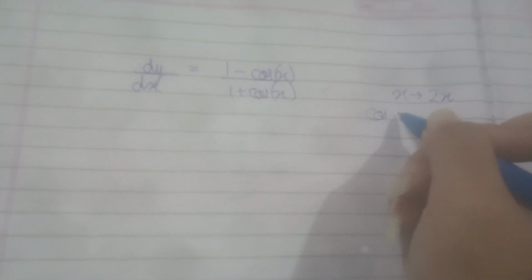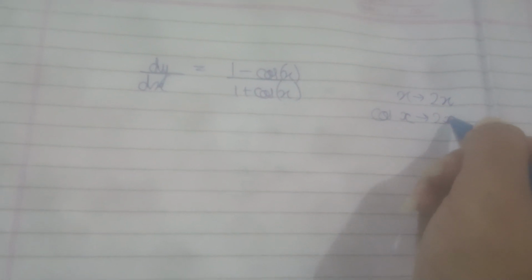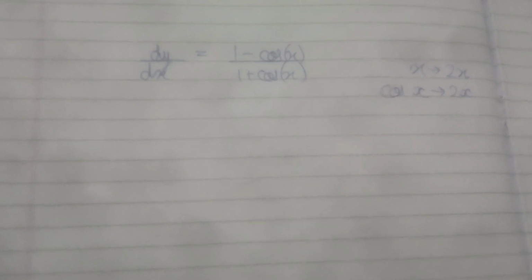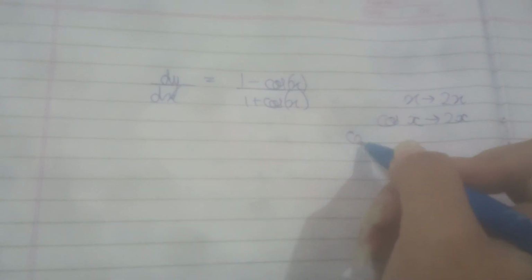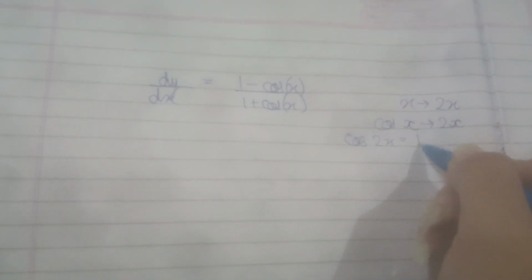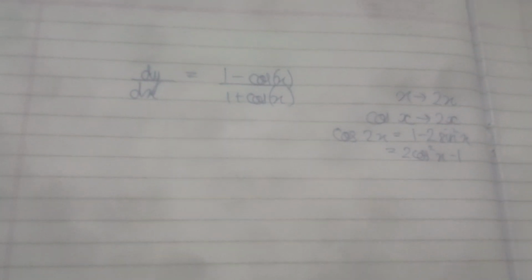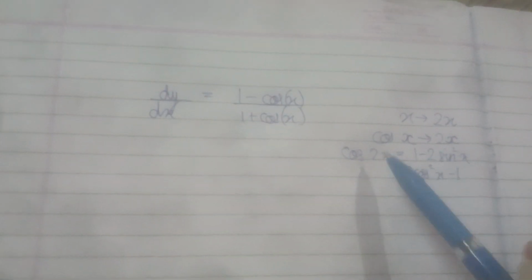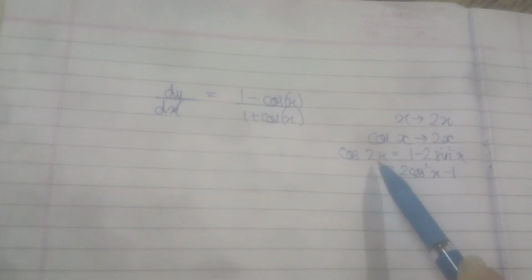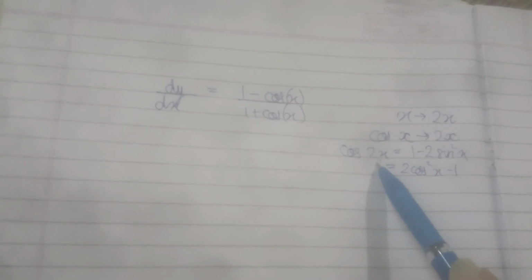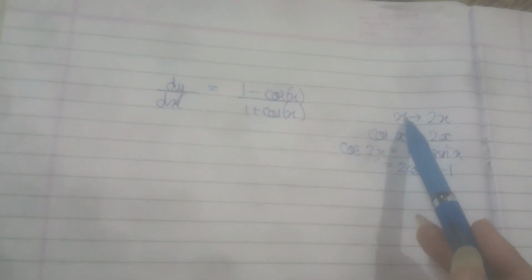Now in order to do this, we are going to use the conversion of cos x to 2x. For this purpose, we need to engage in multiplication and division by 1 by 2. What are the two identities that we should know to solve this question? Cos 2x is equal to 1 minus 2 sine square x, and 2 cos square x minus 1. These are the only two identities of cos 2x. Now we are going to convert the angle: we will divide this 2x by 2 so that we can get x.